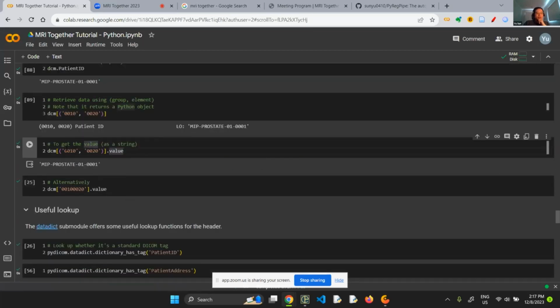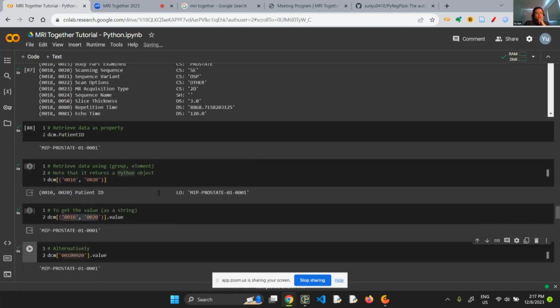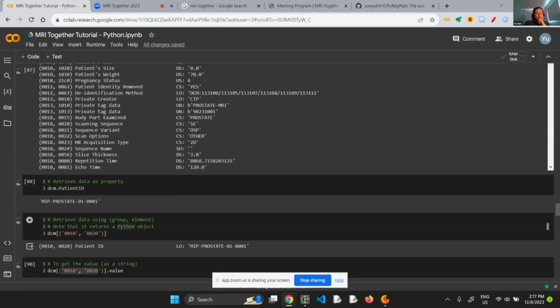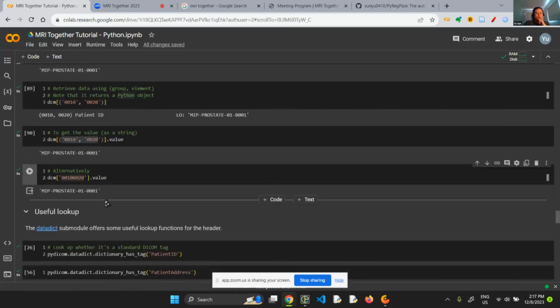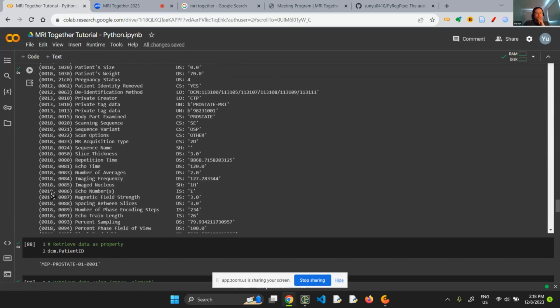Okay, so you can also combine this as one string and just do something like that. It will just do the same thing. So that's basically how you can retrieve things from the header. You can also write things to the header as you want, override things in the existing DICOM, and probably save that as a new DICOM. And you can also replace the imaging data as well, because that's just one slot in this.